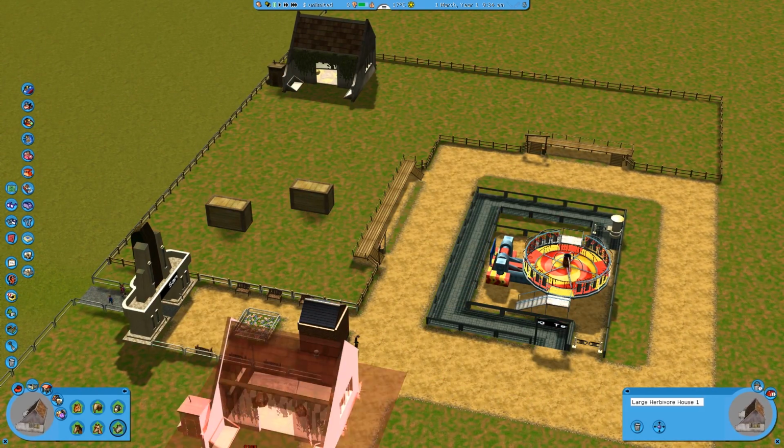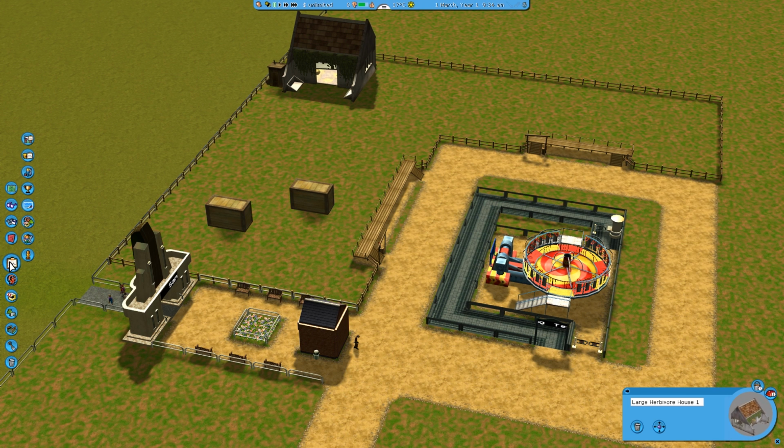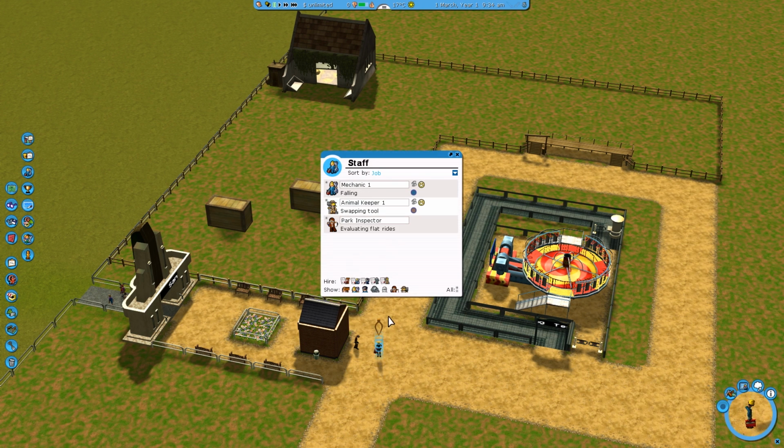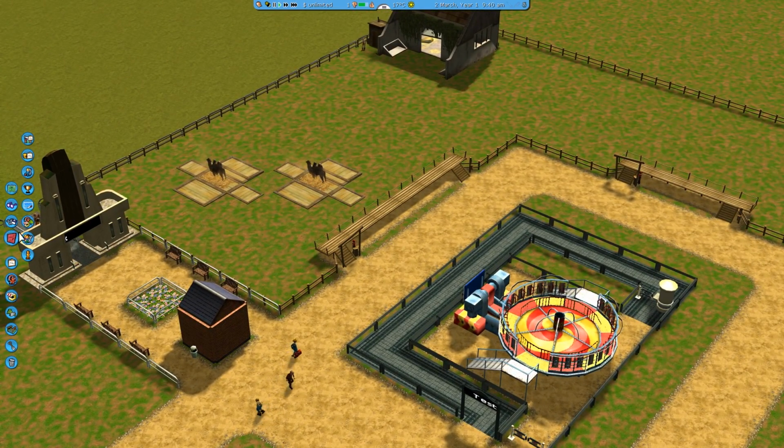So we'll do that. And then I believe that hires an animal keeper for us. But we should probably get a mechanic here. Animal keeper one, we'll get a mechanic over here. We'll get a janitor. There we go. I guess we can probably unpause. Things will start rock and rolling. I mean, they don't have a lot of stuff to play with at the moment.